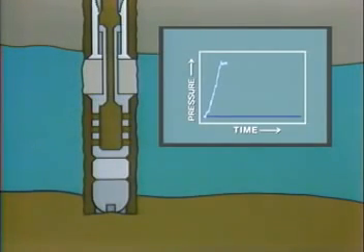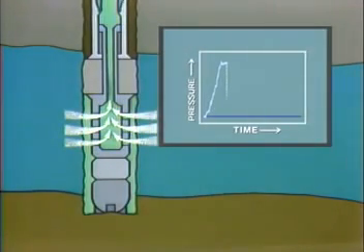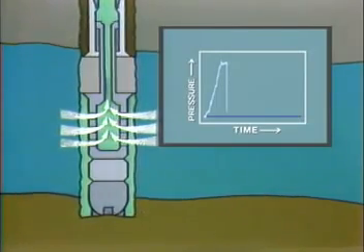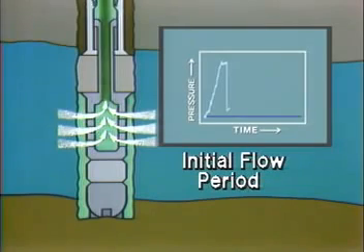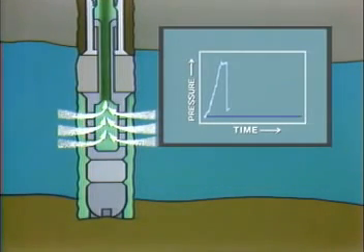A flow valve is then opened, and the formation fluids are free to flow into the low-pressure drill pipe. As fluids fill the drill pipe, the pressure increases. This is the initial flow, or pre-flow period, and is usually of short duration, typically five to ten minutes. Its purpose is to relieve any buildup in pressure that may have occurred in setting the packer or packers, or any supercharging of the reservoir due to mud filtrate invasion.